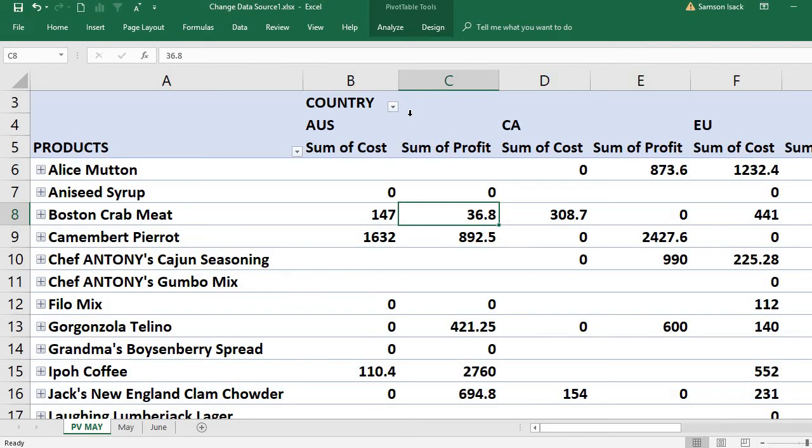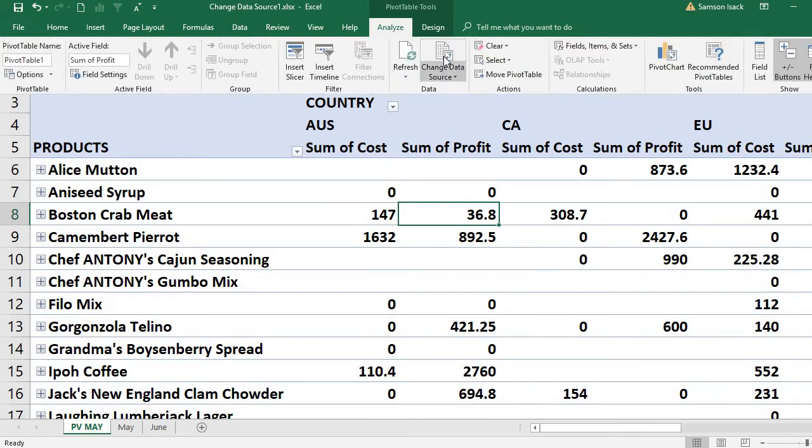This will help you to keep only one pivot table. Whatever work you want to do, you do it once. Then if it is periodic, only the data source is changing. You add new data and change the source data: Change Data Source and use the new data. That is one thing. And also you no need to create a few.